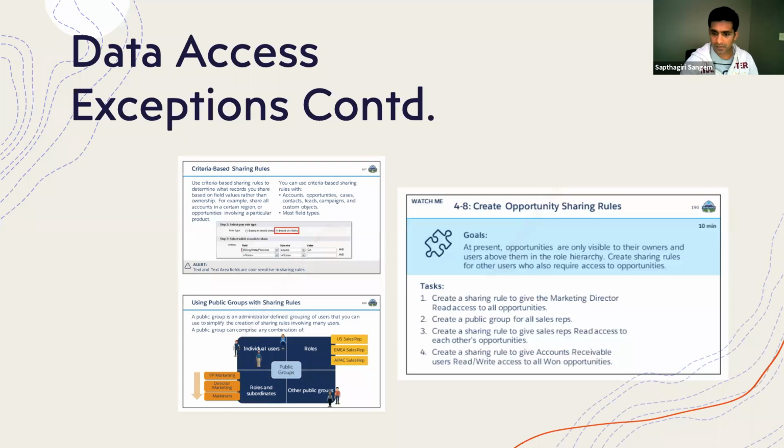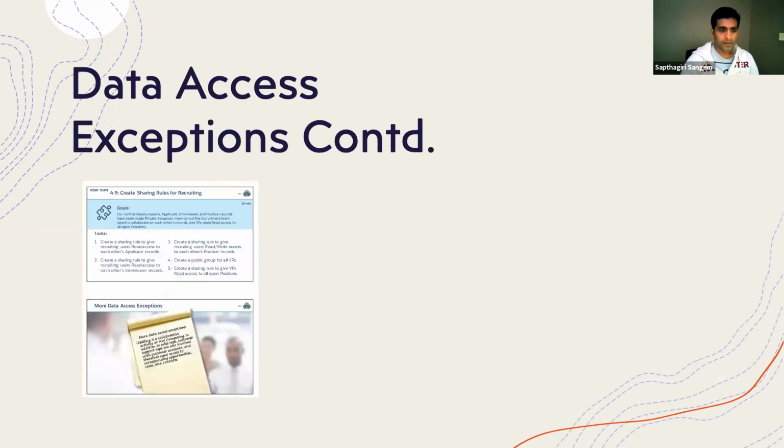I think we covered this one, basically writing another sharing rule with a public group. We did it with a role. Here they're saying share with another public group. You can try this one on the applicant object. By default, I believe we made that one private. If not, make it private, and then use some of the sharing rules given here, and share them however they are saying. Basically, all the open positions are shared with all the VPs.